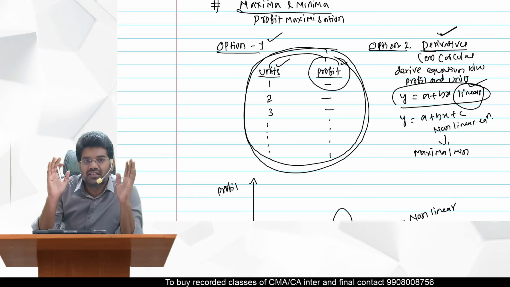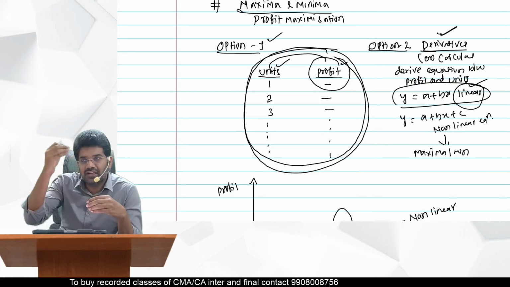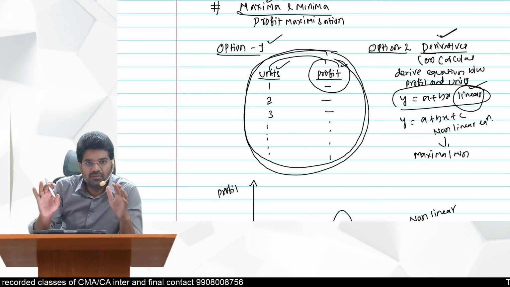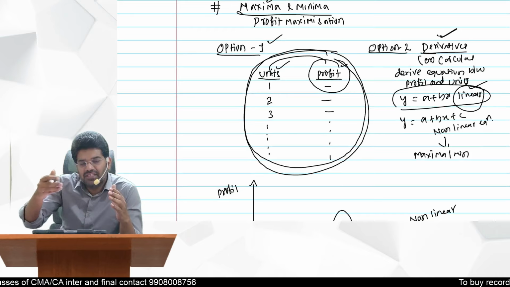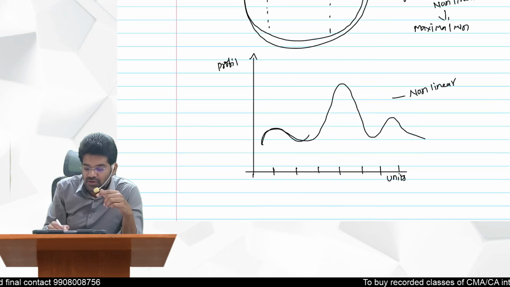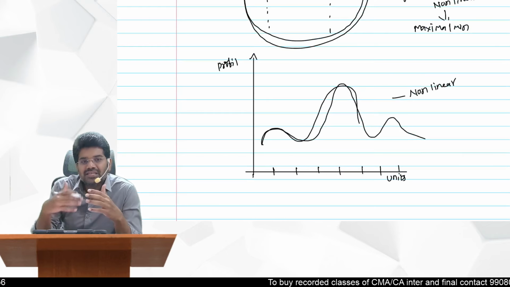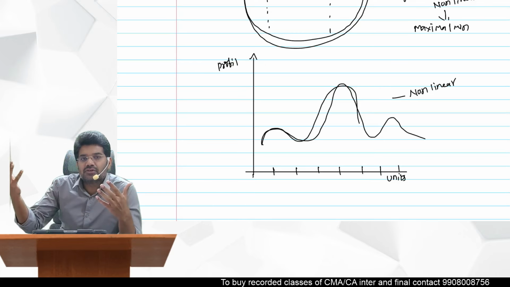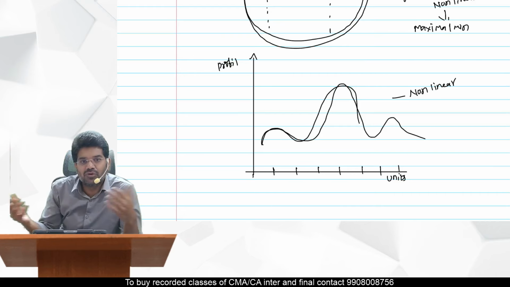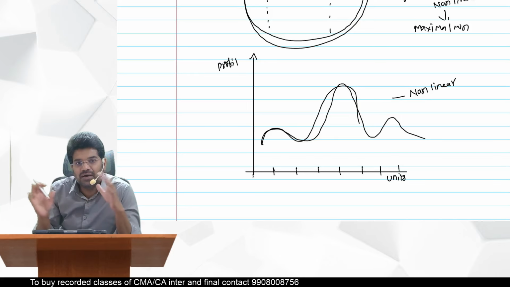This is my objective. Now to get the answer for this, at what number of units my profit will be maximum, one option available to us is to calculate the profit for each and every unit and try to depict it on a graph. This is how it will look. Right? But the problem is it is time consuming, because if you produce lakhs of units, which unit is going to give you the highest profit, you don't know. So that is the reason, to minimize the time, derivatives are applied.